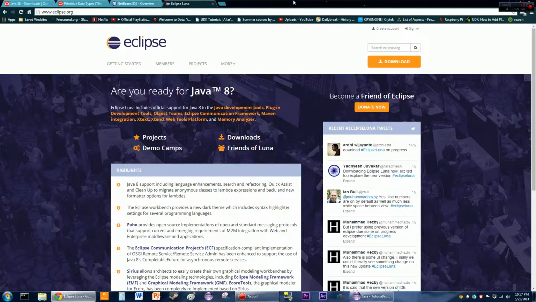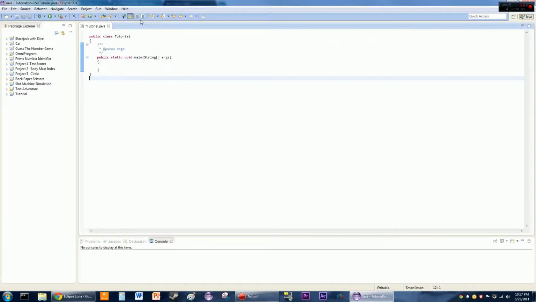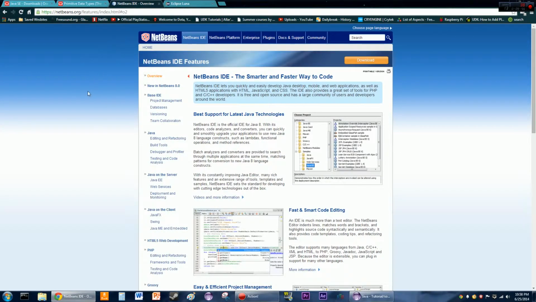Now, I'm not going to do a tutorial on the interface of this because, first of all, it's not hard to figure out. I didn't even really need a tutorial. Second of all, I don't even use half the buttons up there. The only ones I really use are the Save button, the Create New Class button, the New Java Project button, and the Run button. So that's the only four I ever use, so I don't even know what half the buttons do, because I've never needed them before. And it's not like something in UDK where you would be missing out on actual content if you didn't know what some of the buttons were. If you don't know what some of them are, it's not going to hurt your programming, because you don't need them to program, because you could do just as well in a text file, so it doesn't matter. So I'm not going to do a tutorial on the interface of either NetBeans or Eclipse. I'll just have to assume that you know what all that stuff does when I do the tutorials.